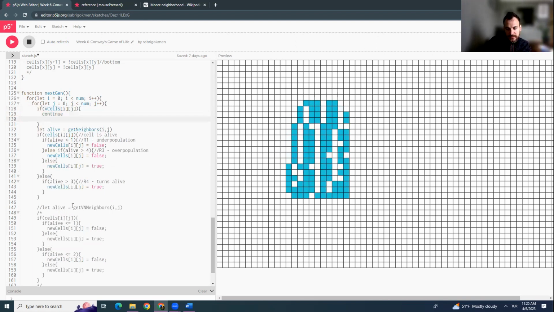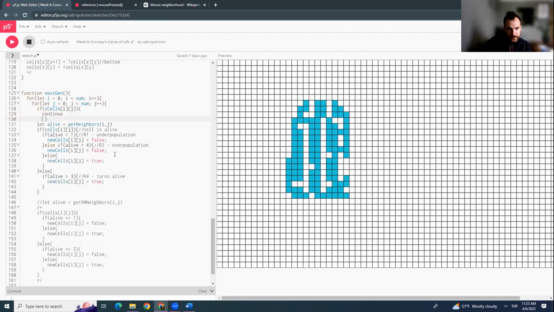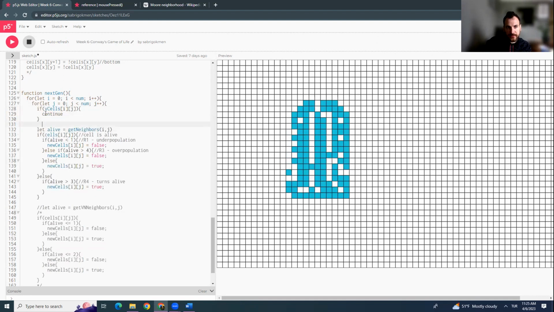So if it's in a visited cell, remember we have three lists now. Yeah, these cell states do not, oh, these do though. These do update. So it's still flickering.